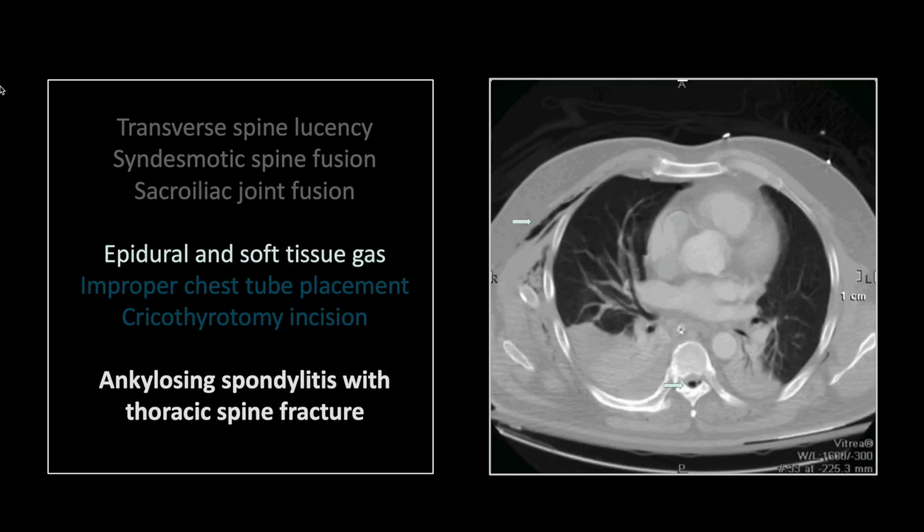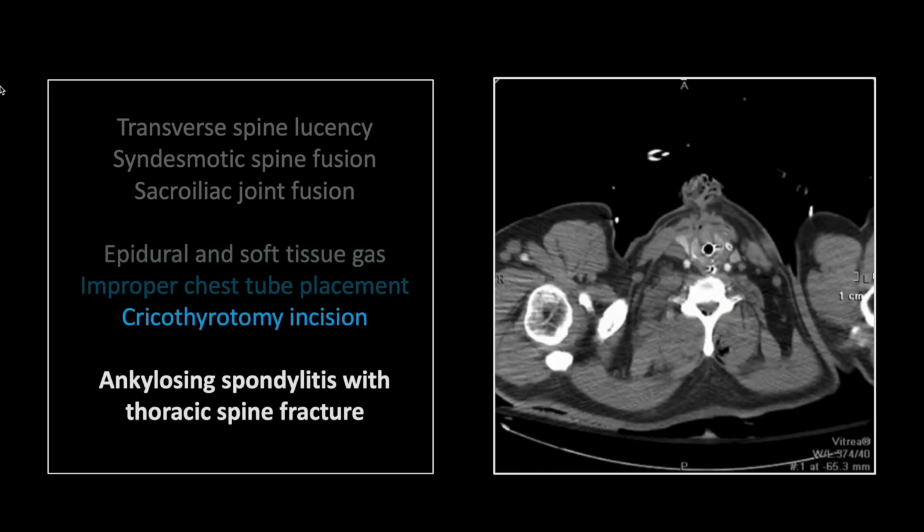Here we are in lung windows. We can see again the extrathoracic soft tissue gas. But here on abdominal windows, we see the definitive finding, and that is a cricothyrotomy incision. You can see there is actual dressing material and a tract in the anterior cervical soft tissues. So what happened is this patient was undergoing intubation. They felt the snap of the inflexible cervicothoracic spine fracturing, and then it became an emergent airway management situation that required an emergent cricothyrotomy. So you see the results of that here.